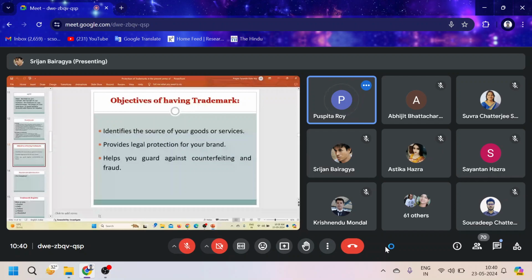Because the goods of that other company, it is not up to that mark of the product of the Lakme company. Therefore, what would happen if a consumer buys that lipstick, he or she will not be satisfied because it would be not up to the mark with the original one. Understood? Is it clear to all of you? Hello? Yes, sir. Hello?